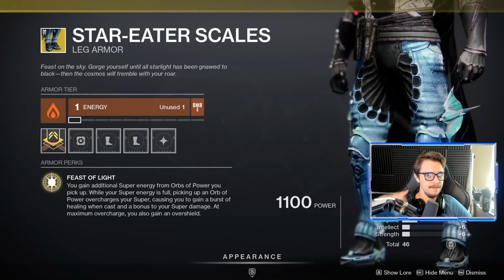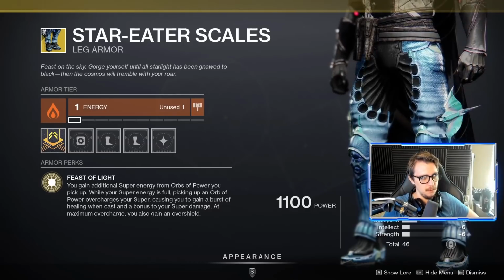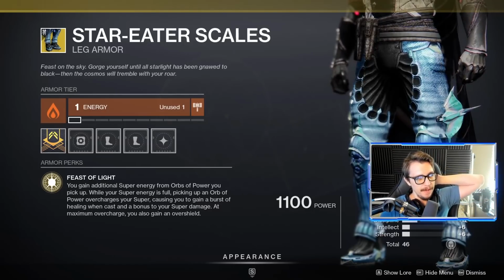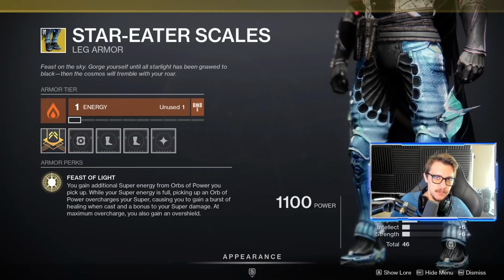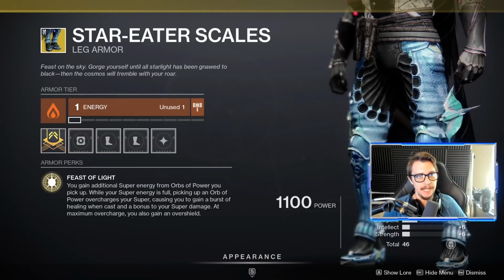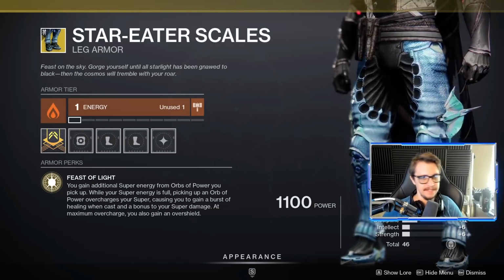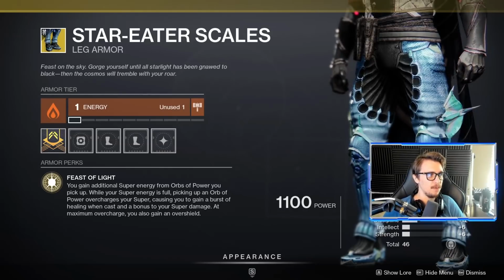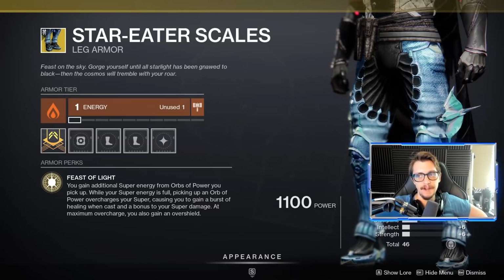And the fact that you gain extra super energy from orbs that you pick up with the Star Eater, that's pretty good. If you pair it together with the Power Preservation armor mod, which I have mentioned, you can make many more orbs. And if you have friends with the Star Eater, then they're getting many more orbs, and those orbs are feeding them even harder. So, yep, I know there's a lot of competition in endgame PvE content from abusing camo and staying alive, but for raids and stuff where you're trying to put out as much super damage as you can, Star Eater scales, very viable for endgame PvE content. I would rank them highly.